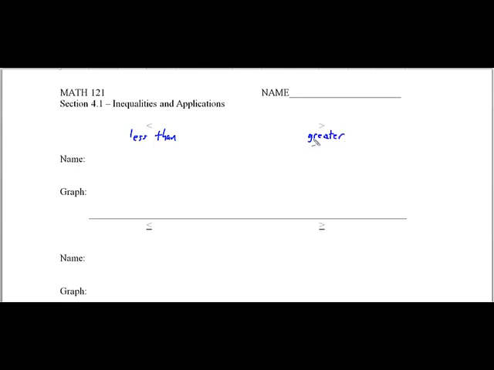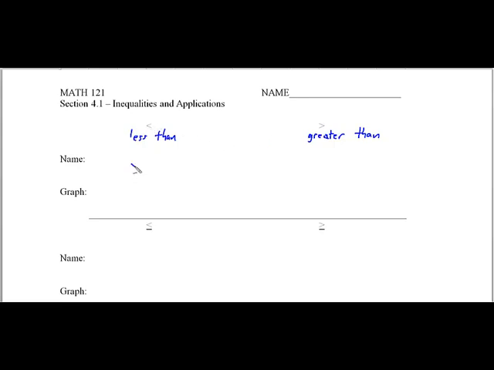I know that we talked about less than and greater than earlier, and usually we do that relative to a number. We usually say the symbol is biting off the bigger number, and it would always be oriented to where the bigger number is. But when you just have the symbol by itself, you need to know how to call it. So this is called less than, this is called greater than.